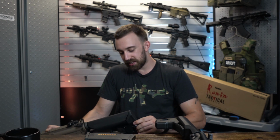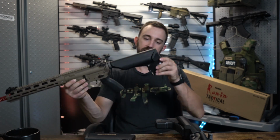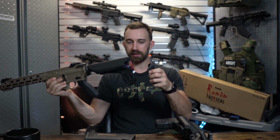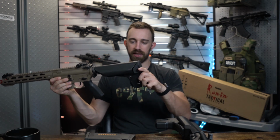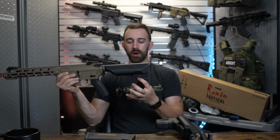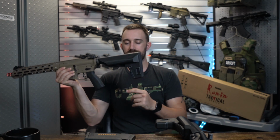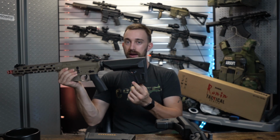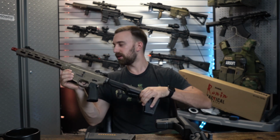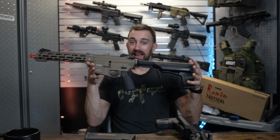It is a 6-position stock that conveniently actually has a little hinge on the very top part here, so you don't have to slap the back plate. It'll just hinge and slide into place. You have a quick detach sling mount here, and you also have the old school lanyard loop on the very bottom here for your 2-point sling, or however you want to run it. And that is what we have for the externals.